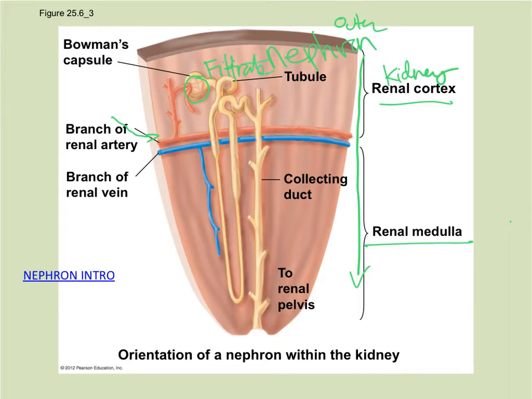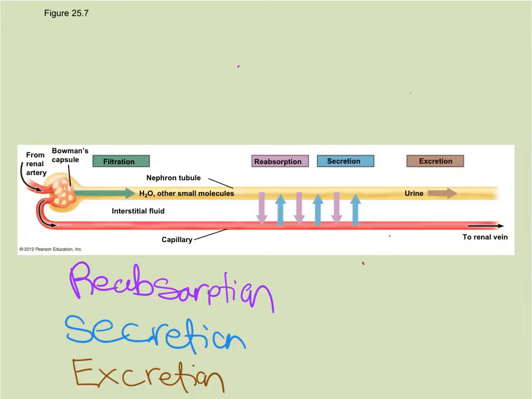And what the nephron's job is, is to make sure it takes everything it needs out of that filtrate and then keeps the stuff it doesn't need in the filtrate so it'll get excreted. Okay, before we dive into the kidney, we got to get some vocab words down here.